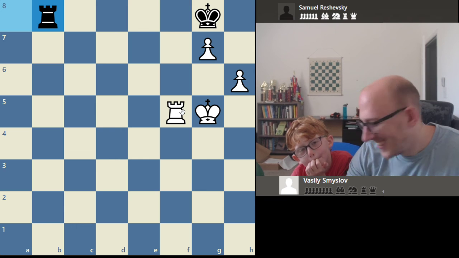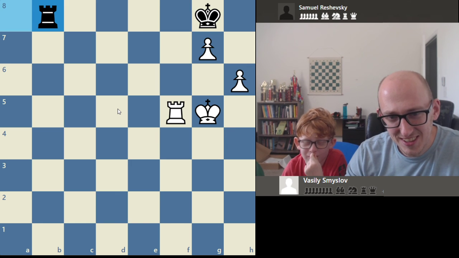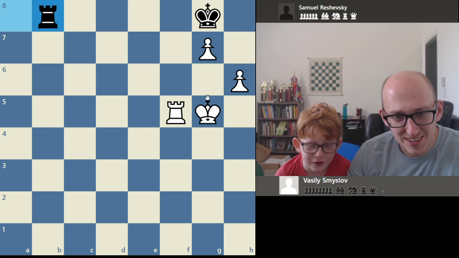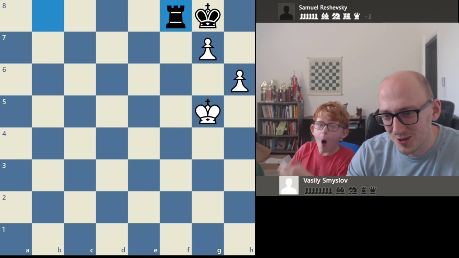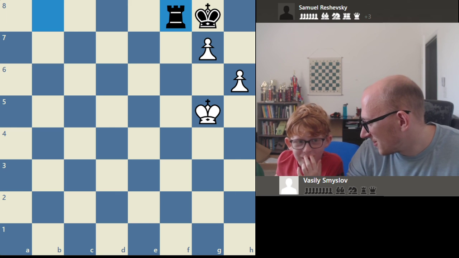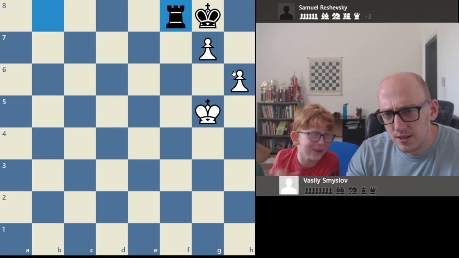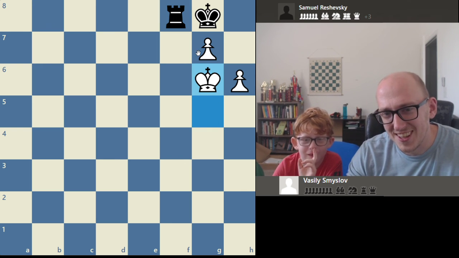Are you ready? It's a very sneaky move. Rook F8? Okay, rook F8 is correct. But what did you have on this? There's only one right move here, and you need to be real careful. H7? No, H7, I take all your stuff. King G6? Yeah, King G6.